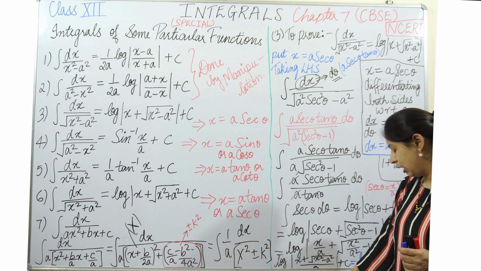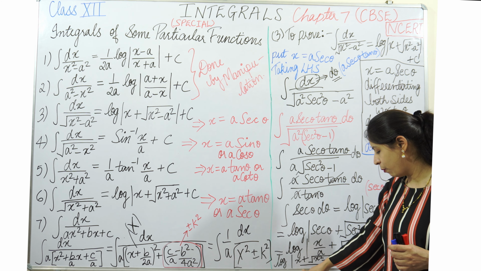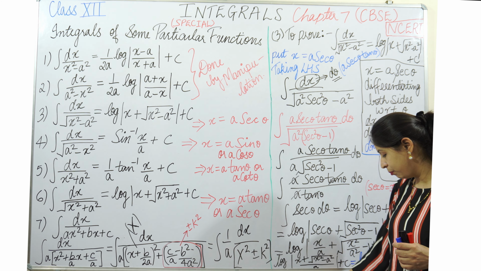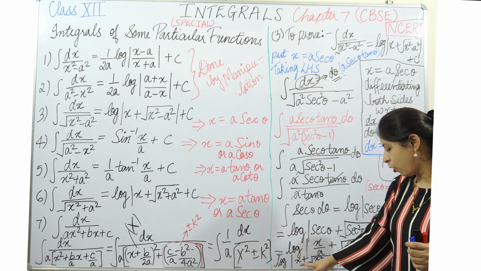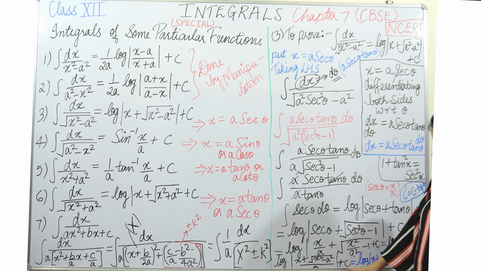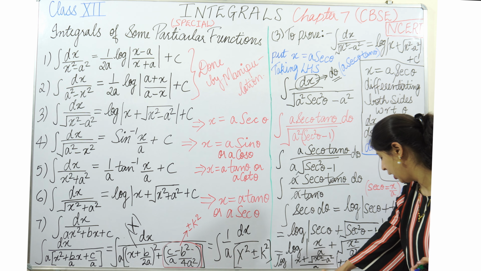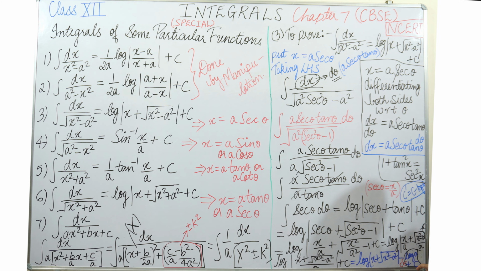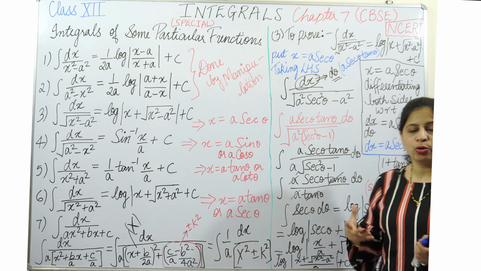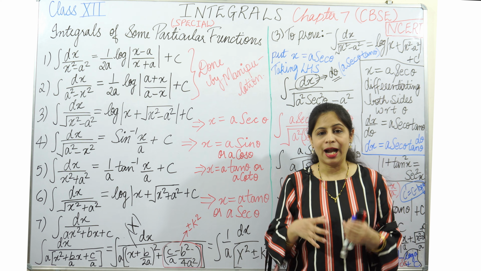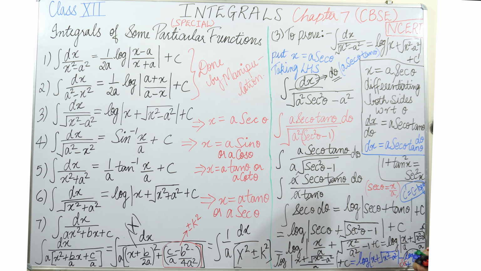So it will take the form of log a minus log b, where a is x plus under root x square minus a square and b is a. So log a is yet another constant. So minus log a can be added with the constant, and so another constant we will be getting over there. That constant we can denote by c dash. Okay, so it is equal to RHS.